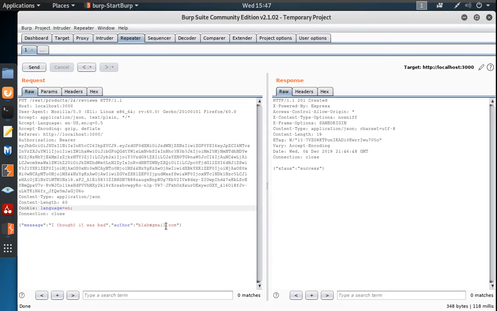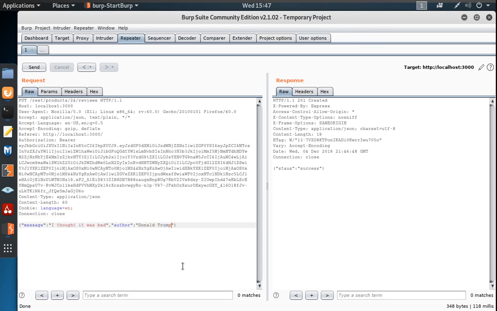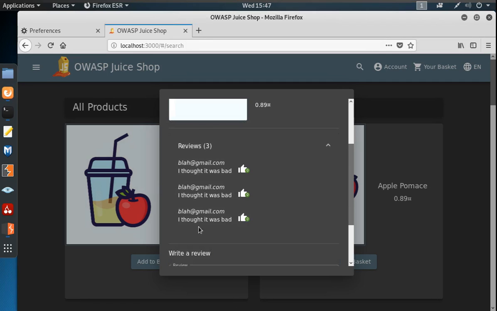So then we can ask the question of, can I alter this? Because I'm logged in as blah@gmail.com, so maybe the website's still saying, well, that's who's logged in, and that's where the request is coming from. So the last way to test this would just be, can we alter this to say Donald Trump is the author, and he's just going to say, I am the great man to live, apparently. Well, that's something he would say. And let's go ahead and send that, and we get a success.